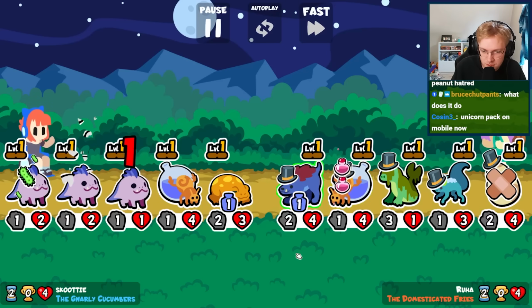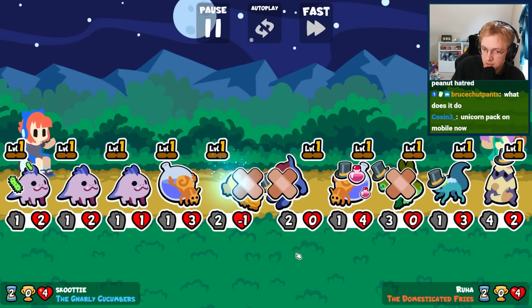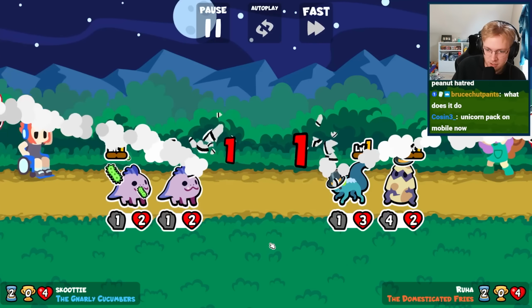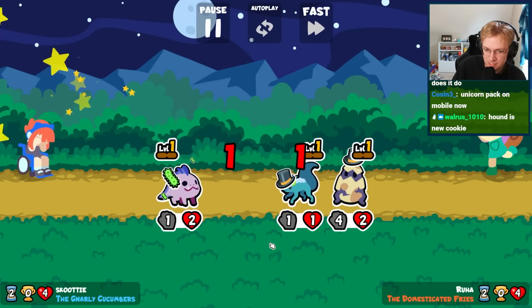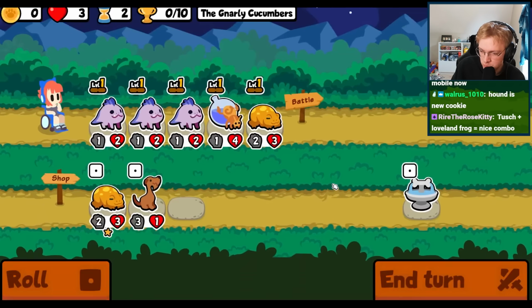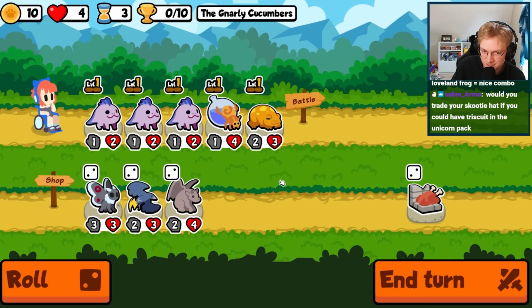Oh, the love potion's the extra health. Unicorn pack is on mobile now? Oh, okay, that's exciting. What does it do? The axe handle hound at the start of battle will deal 10 damage to a random pet if your opponent has duplicates. And it's a tier 1.